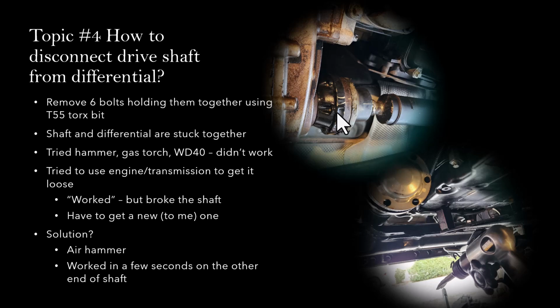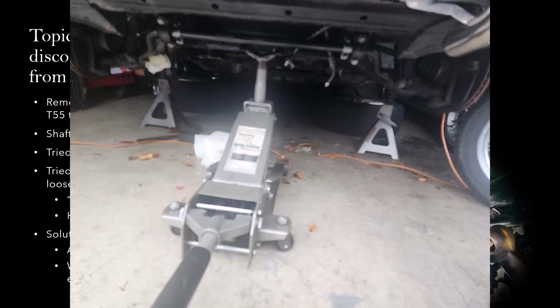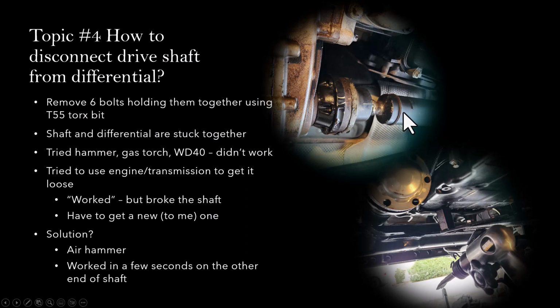Basically, what I did was that I had the car on the lift with 4 wheels off the ground. And then I started the engine. I put it in drive very briefly so that the drive shaft would basically spin. The idea is that this part will spin and this part, there's no bolts holding these two together, so that should free this up. So I did try it and it kind of worked, because it actually got separated by doing this risky operation, but at the same time, it actually broke what's inside of this shaft. So I ended up having to buy another one because it's broken. But along the way, I actually found the actual solution. The solution that worked out really well in the end is to use an air hammer.